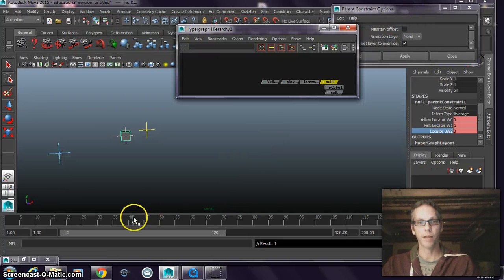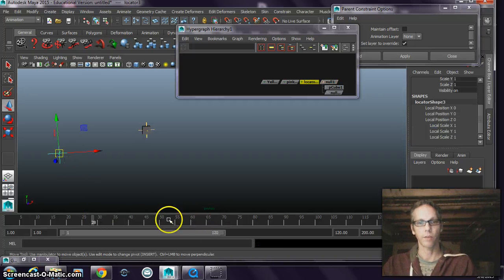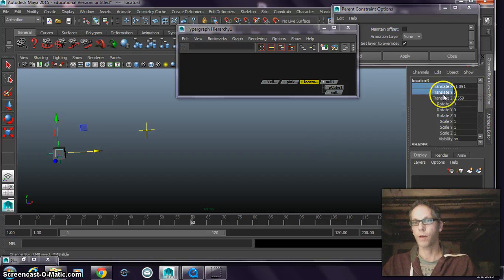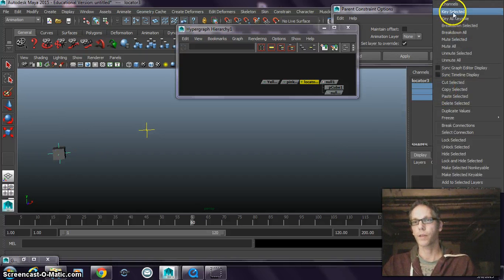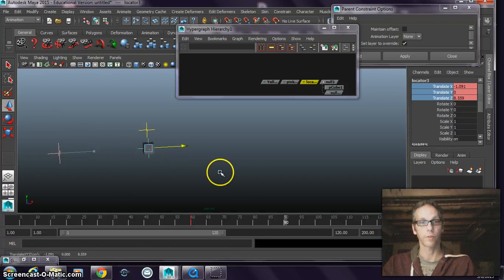So what I expect to happen then, alright, I can take this at frame 60, keyframe its translation value, key selected, and then when I move it on, I can move it then to another location somewhere else.